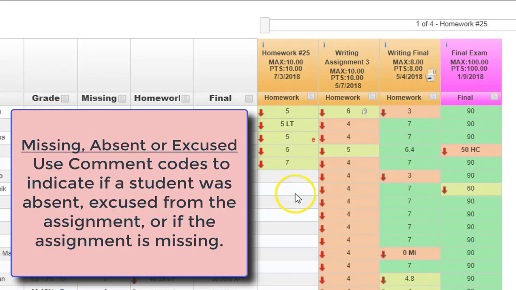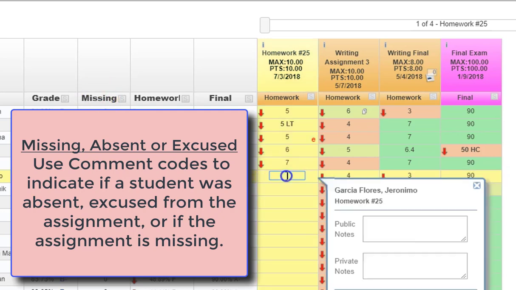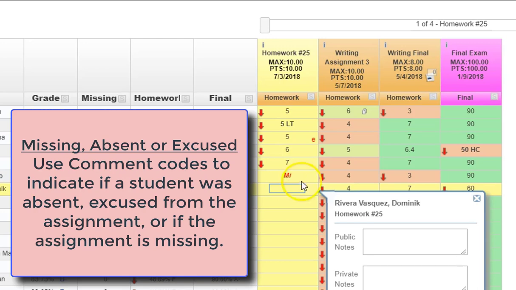The one thing that you have to remember with the Synergy Gradebook is zeros or missing. If you want a score to be represented as missing in this column, you put MI, that represents missing.